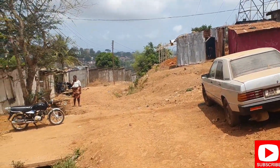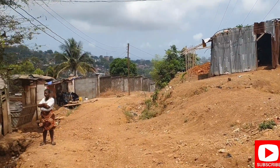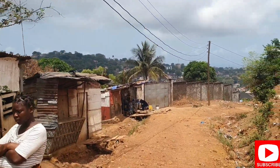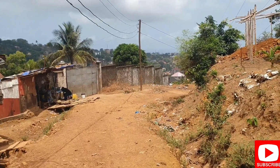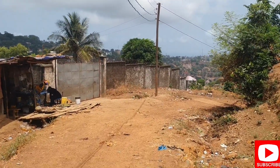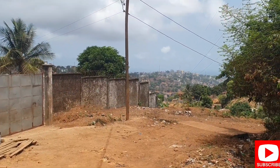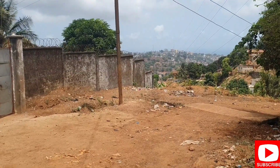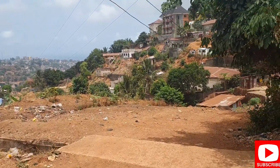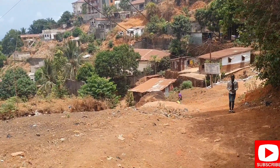As we continue, bear with me as we are still taking the back roads, as we've left those other parts of those other roads right there. So coming back to the topic of facilities, you definitely know that this other section, although for some of the inhabitants that may be fortunate to have a private vehicle, this particular road definitely leads to other parts or other sections that will ultimately lead you to the main highway.